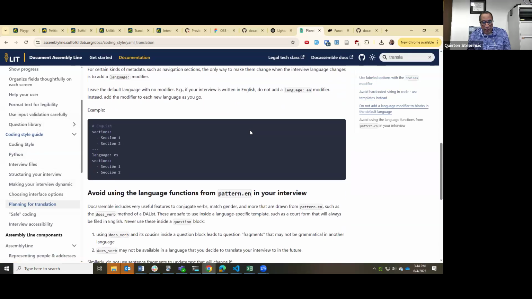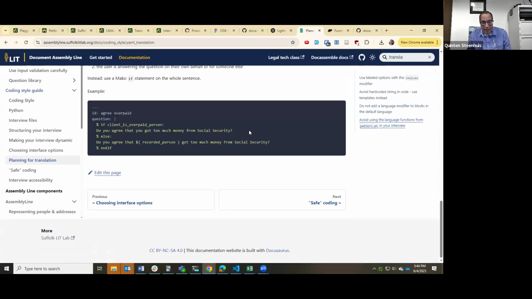So the important thing is to know that you shouldn't have little bits of text that you want to have conditions in, because that will make it really hard for the translator to do correctly. Different languages have different orders of noun, whatever. The language syntax, grammar isn't the same. So you can't have a little random bit of text that gets translated. It has to be the whole sentence at a time. It needs to be written like this. So that's important to think about when you're writing your interview at the beginning.